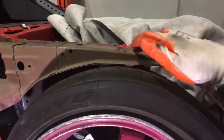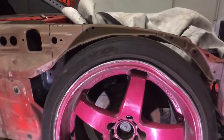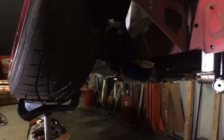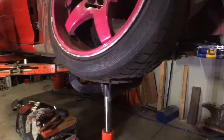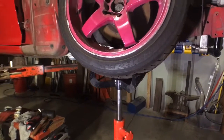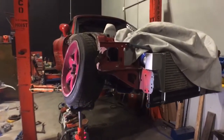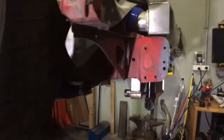Because I was actually thinking about cutting this out to give myself more clearance, but that seems silly because we're not going to be that low, I don't think. Well, I do like to go low because it looks cool, but this car is going to be a bit of a compromise. We want it to be kind of quick, which means you can't be just on its guts, but we want it to look cool as well, so we want it to look like it's on its guts. So hopefully the kit's going to help us with that. That's why I've got all the side skirts and stuff, so I can make the car look low. But anyways, one thing at a time.